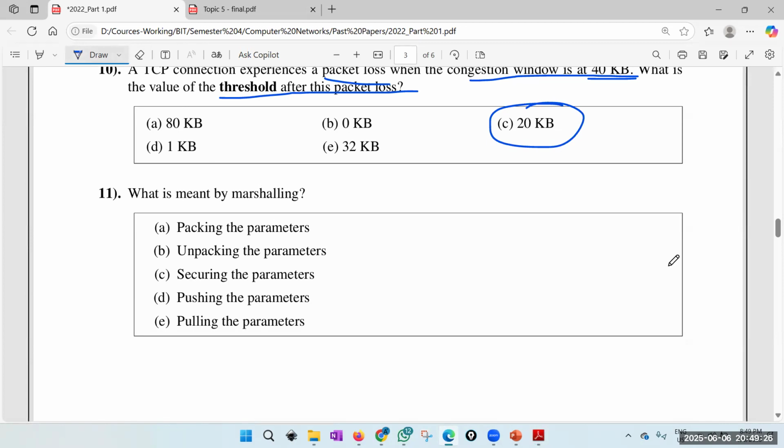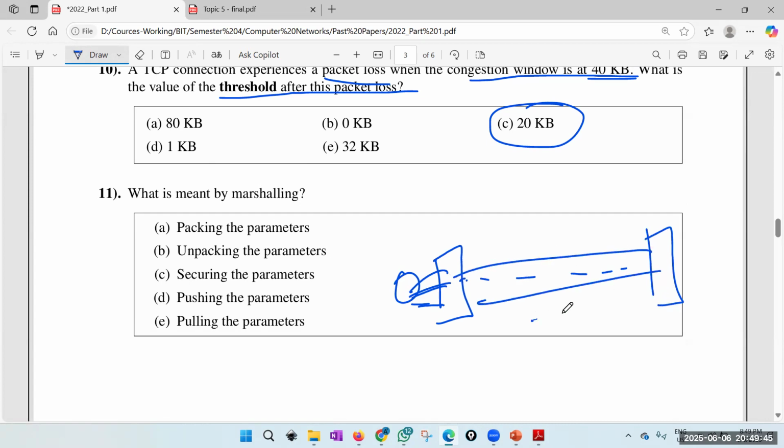So remember, when you have remote method invocation, your client calls the client stub like a local call. Then the client stub marshals the parameters and sends them to the server. The server has the server skeleton, sometimes we call it the server stub also. The server stub gets it and does unmarshalling. This is where marshalling, this is unmarshalling. And after unmarshalling, it gives it to the server.